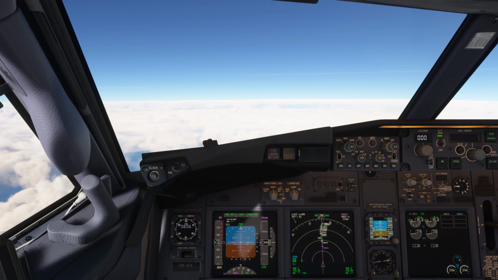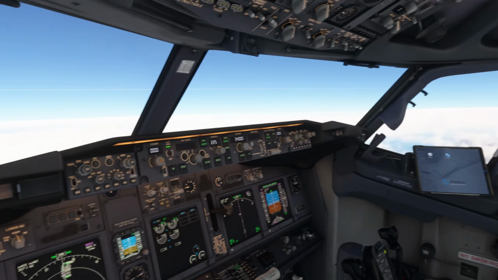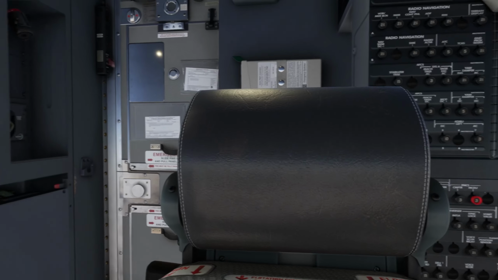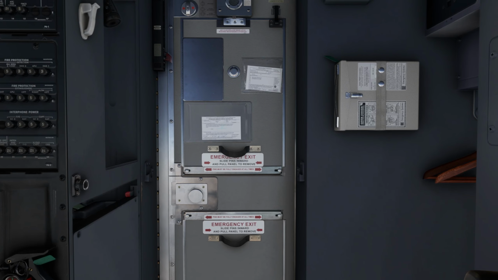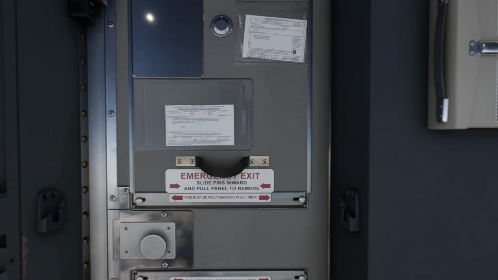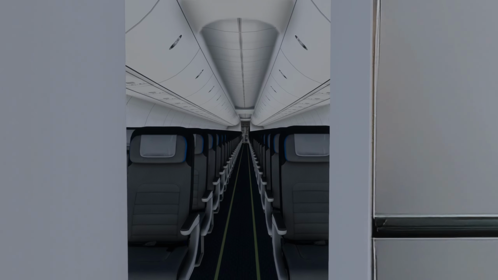So hold shift and press right. It turns the captain's head. Make sure you look behind you. Let go. Hold alt and hold left. Takes you out of the captain's seat. Alt again and forward, and this takes you back into the cabin.